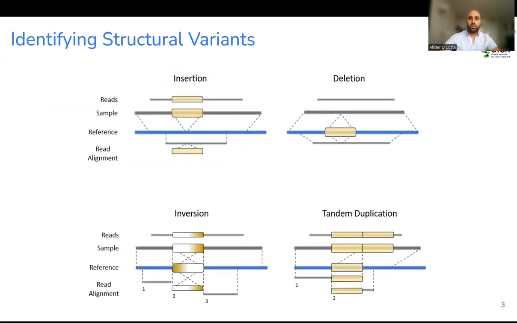Starting off with the way that structural variants are now commonly detected. We most commonly detect structural variants, especially those in long reads, based off of the alignment of reads to a reference genome, say GRCh38. Once we've got read to reference alignments, we can interpret these alignments to identify if the pattern of alignment supports a type of structural variant, whether that be an insertion, a deletion, an inversion, a tandem duplication, or some form of larger scale chromosome rearrangement.